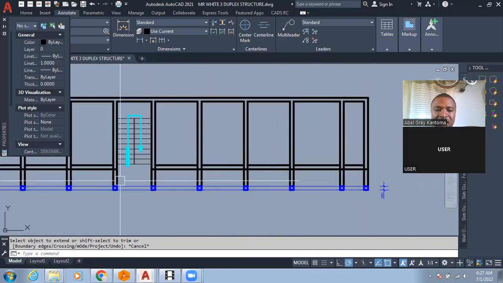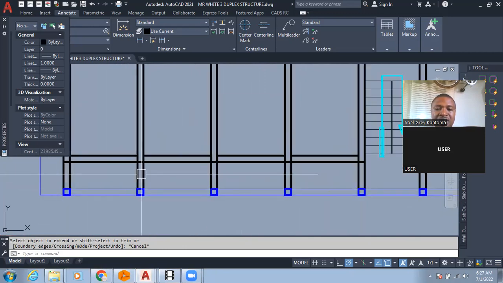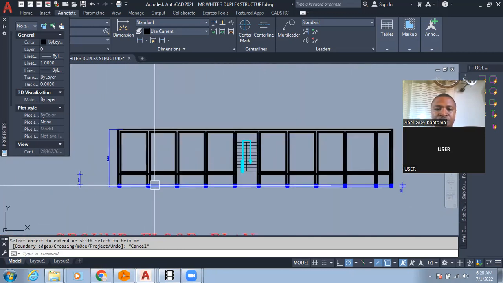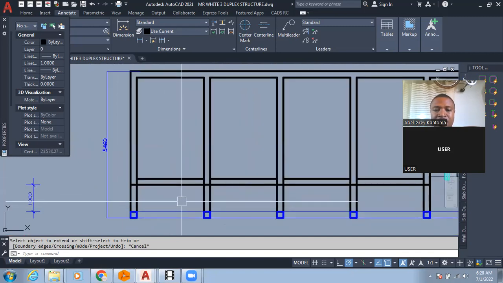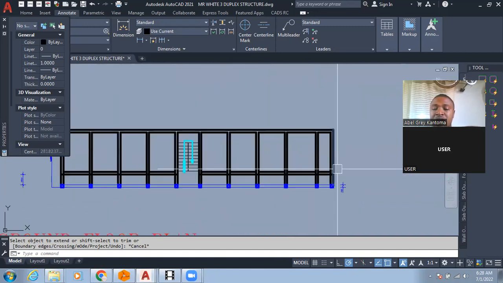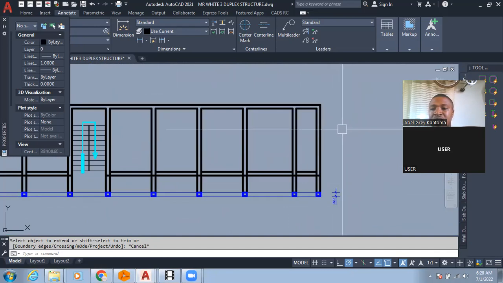But this is actually a cantilever here. So we are definitely going to dig from here, but we are not having a wall coming from the ground here. We are also not having a wall coming from the ground here. So our walls will stop here. I'm going to show you all of that as we continue in the next session of this training today.